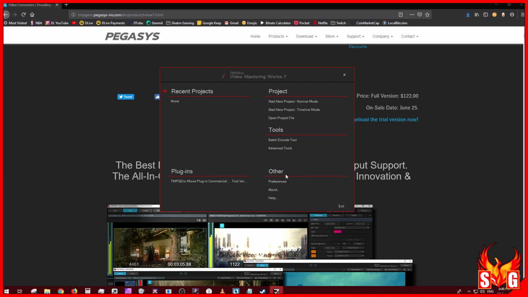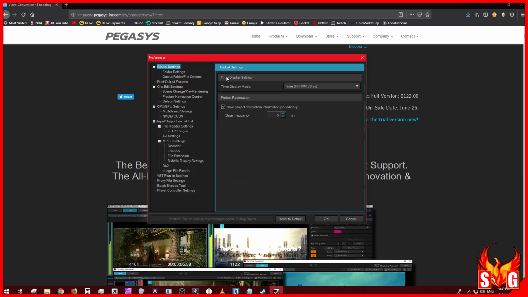Actually, let's start with preferences because that's always an important thing for people to see. So let's see. I'm also interested to see what we're gonna get here. So global settings first of all, time settings, and how frequently it auto saves. I think this is a new feature here.